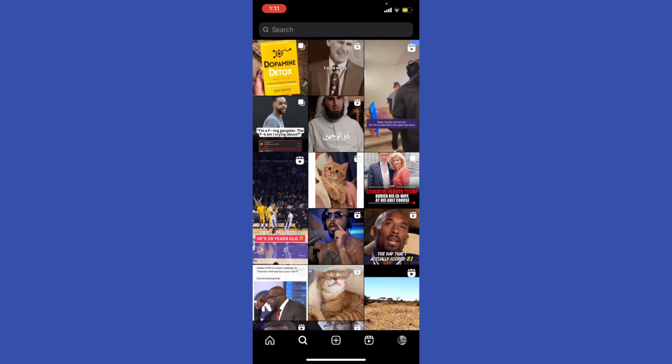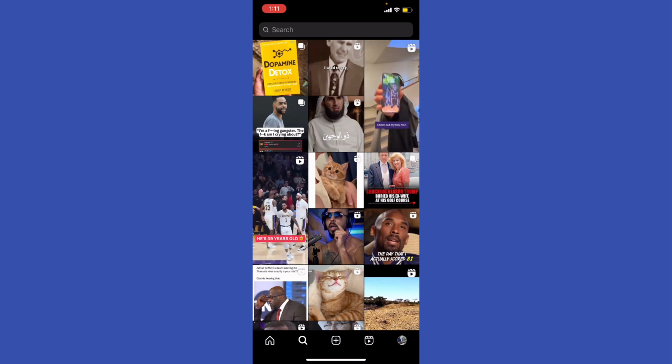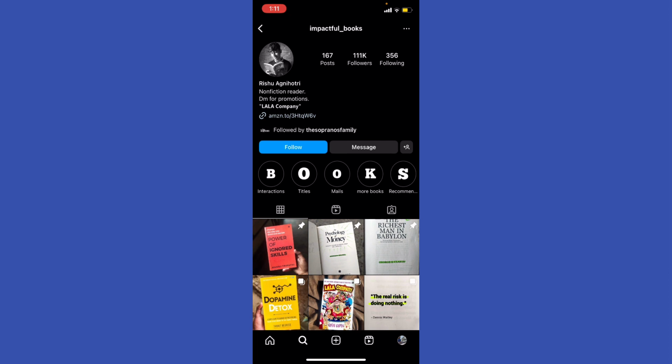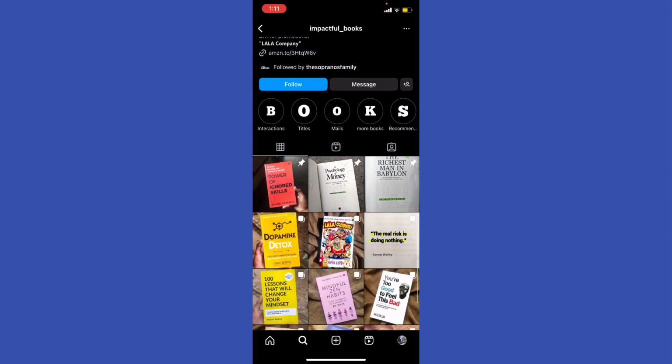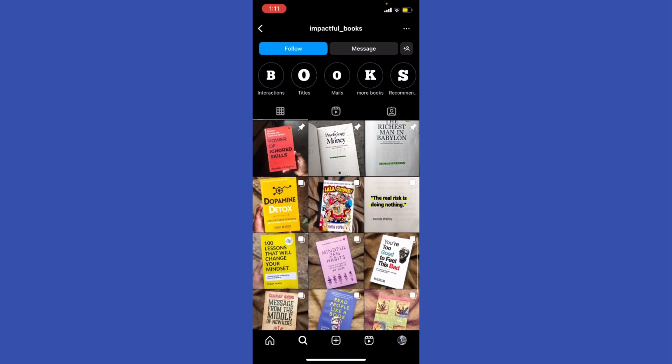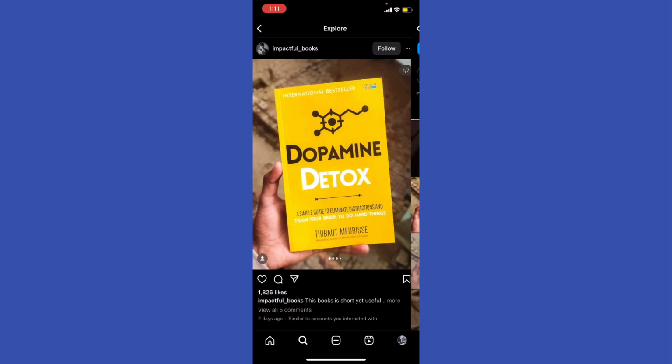So if you are a person who likes books, you will go right here into the books, and you will just go ahead to the profile of this person who posted a book, and you're gonna just spend some time watching or reading the book that is something you like, right? So you're gonna just keep doing that really until you're gonna see right here.